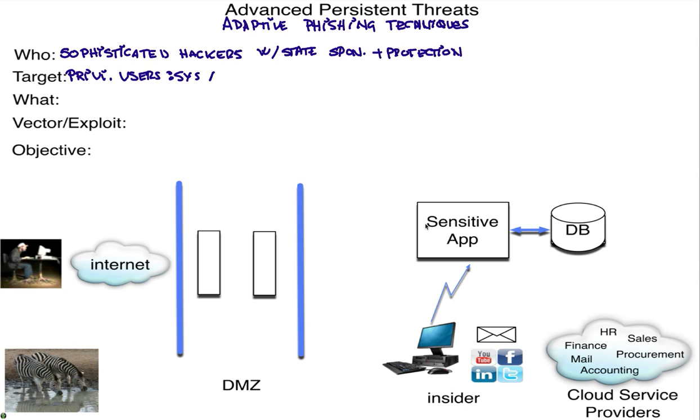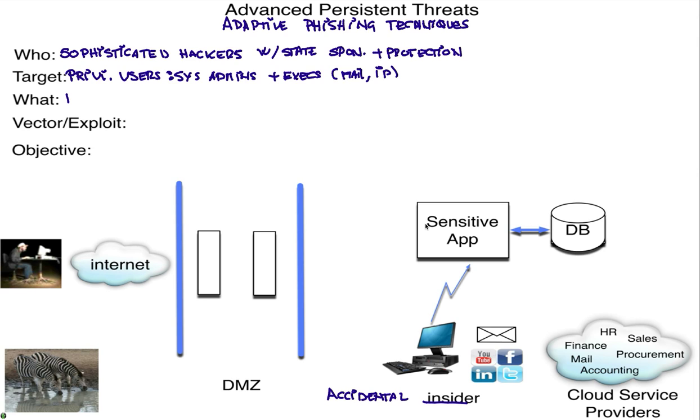The targets of the attack are privileged users: a sysadmin with a machine with powerful access, or executives. They typically look at the email and they search for intellectual property. They will be trying to get to that accidental insider who will click where he's not supposed to and allow access to the hacker.